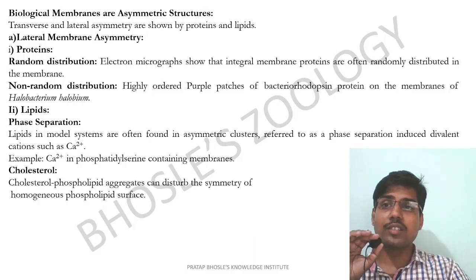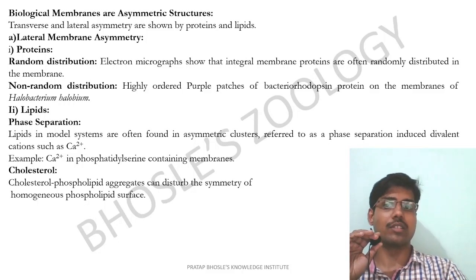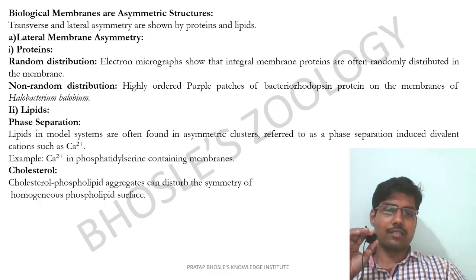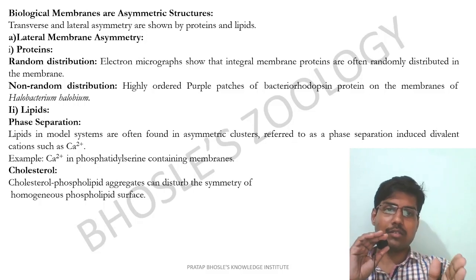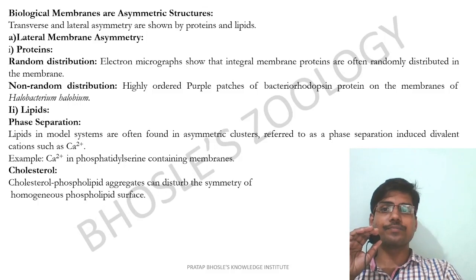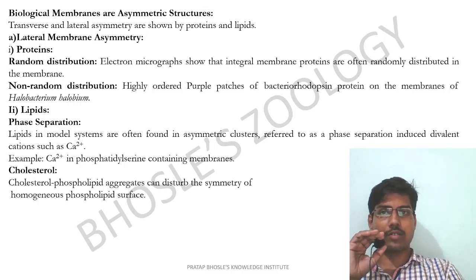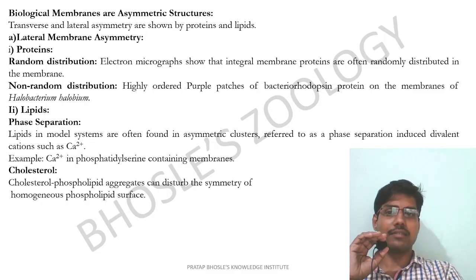So now let's go through the biological membrane, or the asymmetry in the biological membrane. Okay, up to this part we have already covered a lot of the part, okay. So this part is about the structure of the bilayer membrane. Okay, this is less likely, but still there are some chances that they can ask this point. So let's go through this.